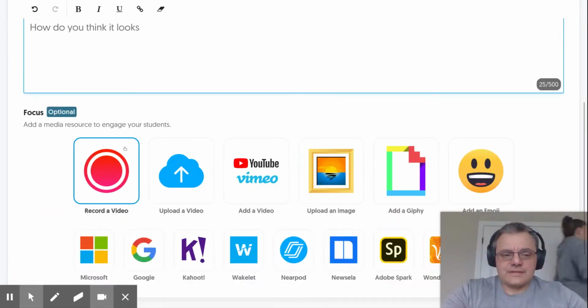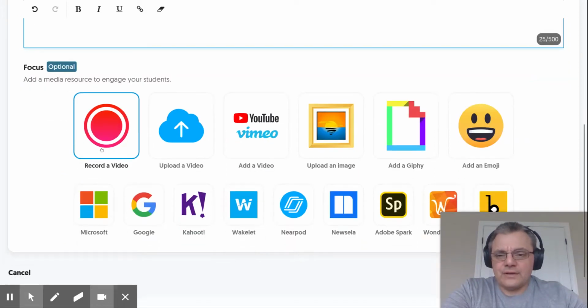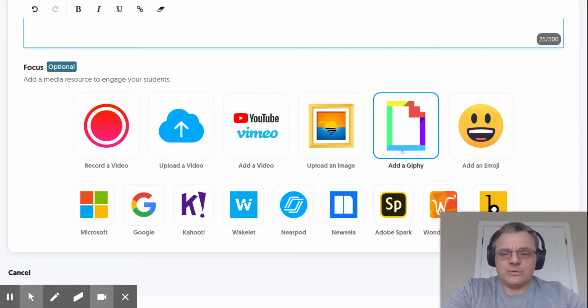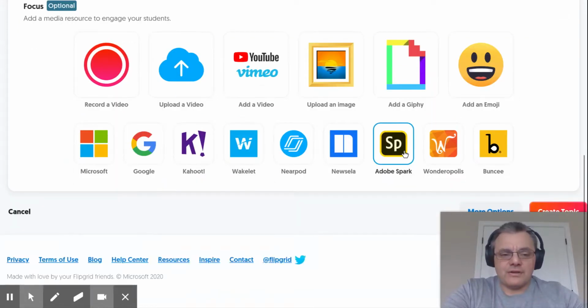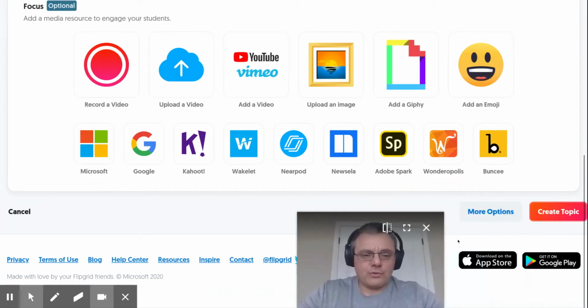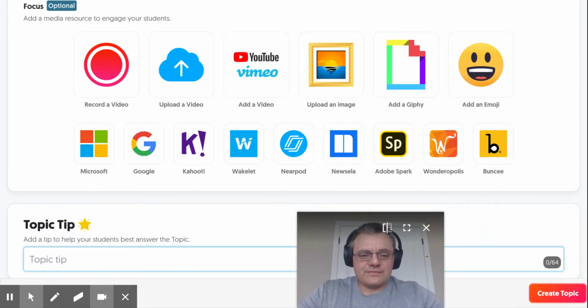Then there's the other part here where you can upload a video, add an optional video, add a YouTube, do whatever you want. So this is the instruction part. This was that top part of the grid that you saw. Now there's a button down here, let's see if I can move it, called More Options. So this is where it gets fun.